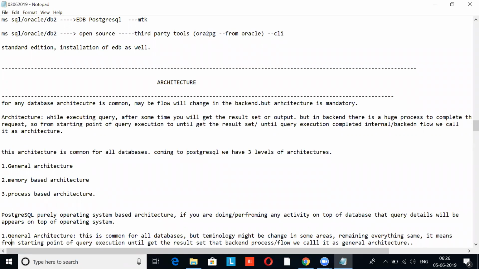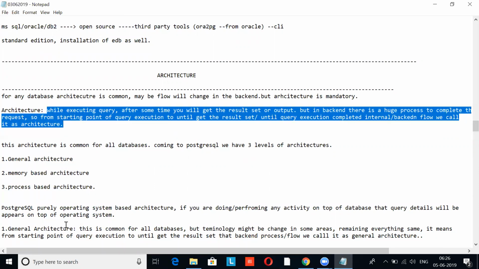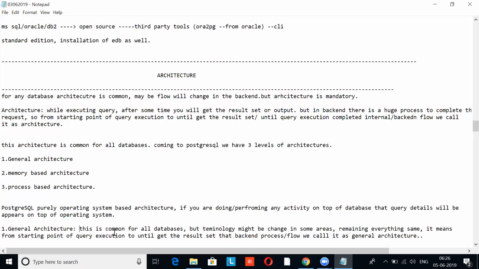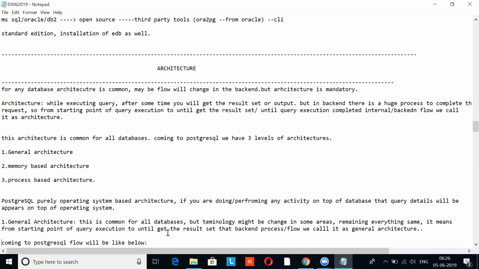It means from the starting point of query execution until you get the result set, the backend process or flow, we call it general architecture. Architecture and general architecture are both the same thing.